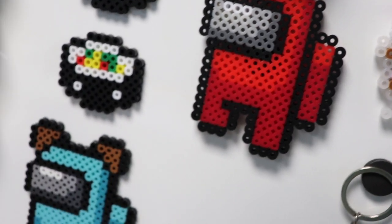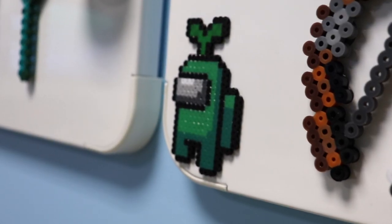After playing Among Us with my friends for the first time, I immediately made the red Among Us character that you may have seen in my background. And you'll see later that I have some other colors too. And I included things like keychains, magnets, coasters, and even a headband that is great for a Halloween costume.